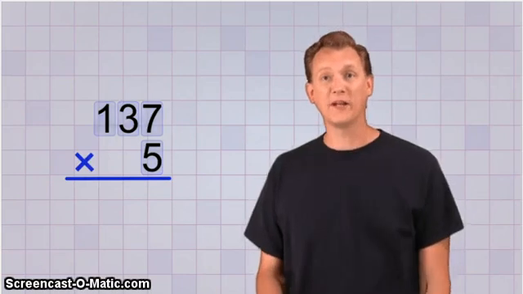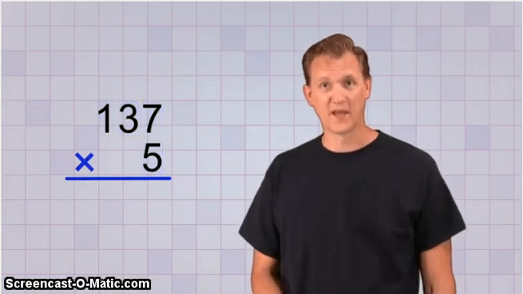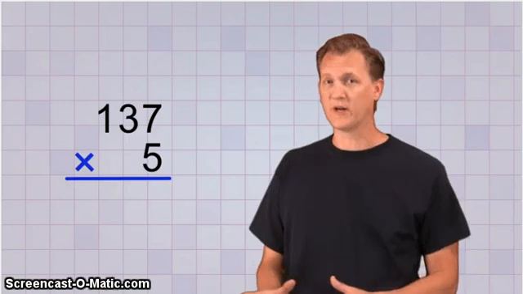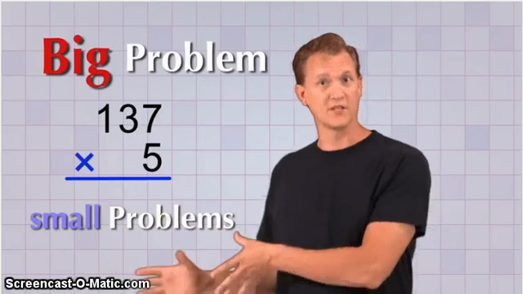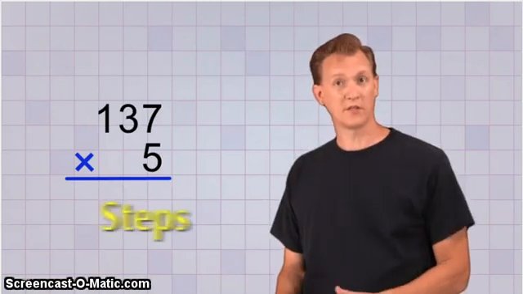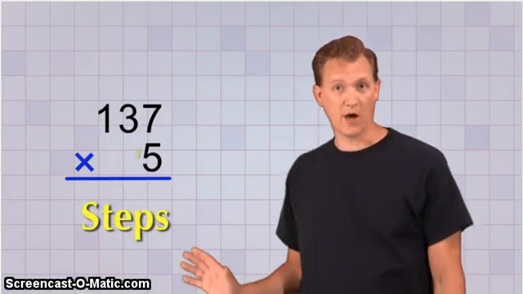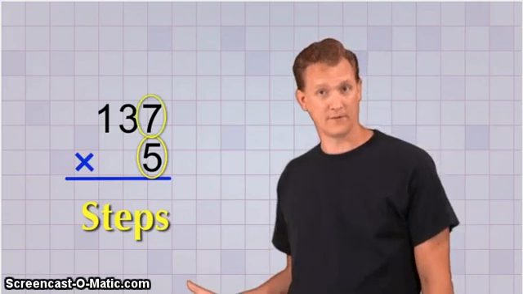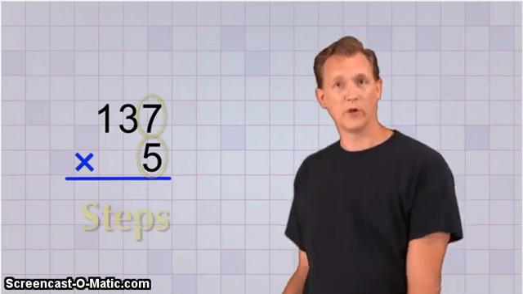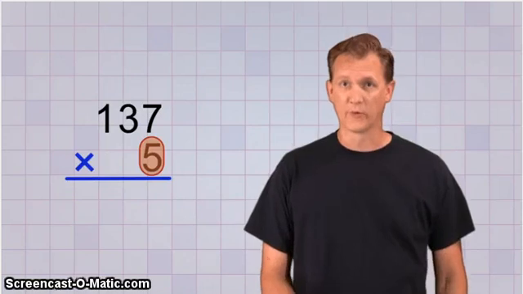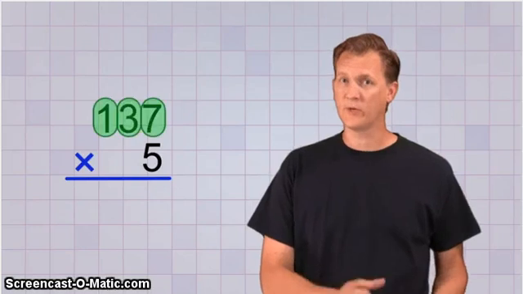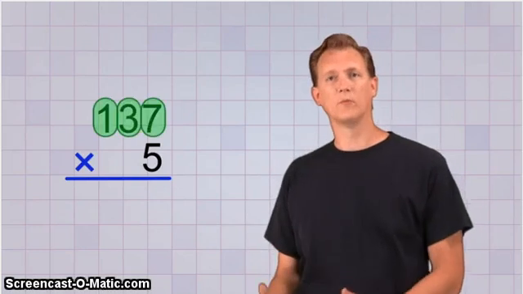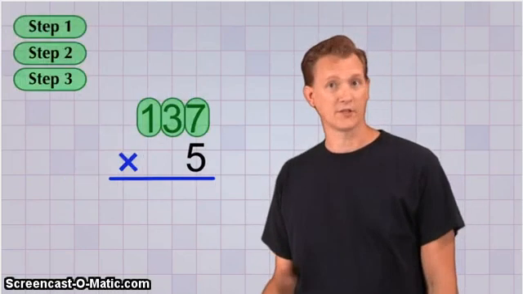Okay, now we're ready to learn the procedure for multiplying. Basically, what we're gonna do is break up this big multiplication problem into a series of small multiplication problems, or steps. Those small steps involve multiplying a digit in the bottom number by a digit in the top number. Now in our problem, we only have one digit on the bottom, and we're going to multiply it by each of the digits in the top number. And since the top number has three digits, that means that our problem will have three small multiplication steps.